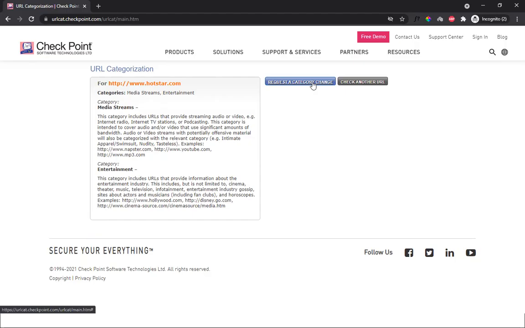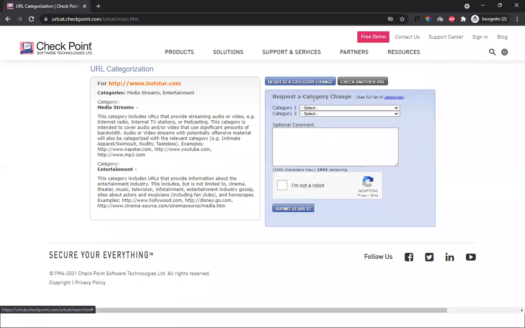But sometimes if the categorization is wrong, you can request a change. In my case, my site was initially categorized under finance. When I checked with Checkpoint for the first time, Checkpoint categorized my website as financial, and I requested a change. After that, they put me back to education. In Palo Alto it was education by default, but Checkpoint put me on the other side, finance, but again I requested and they changed it. So if you have a website that has been categorized wrongly, you can request a change, and they manually check and point it to the right category.